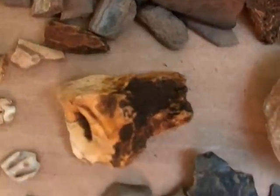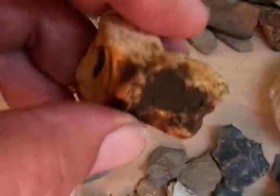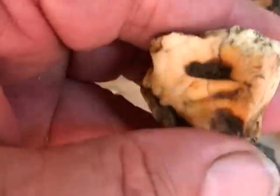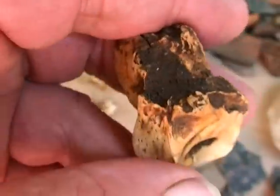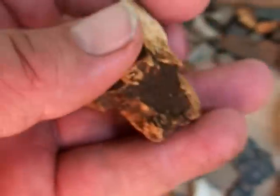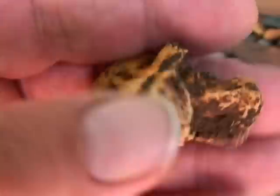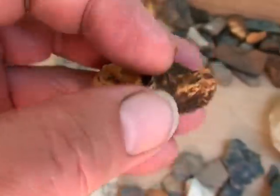This happens to be a very interesting, unusual chunk of bone. It has these very bright areas which almost seem like enamel. I have no idea what kind of a critter this thing came from. Probably show this to someone in the state osteology program with their archaeology department, see if they can come up with some ideas.